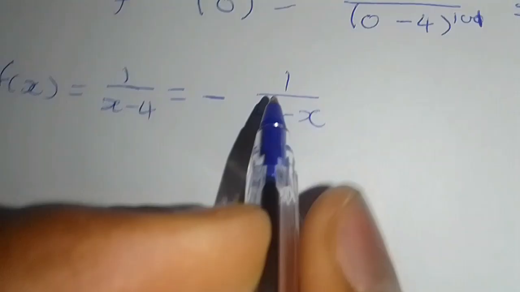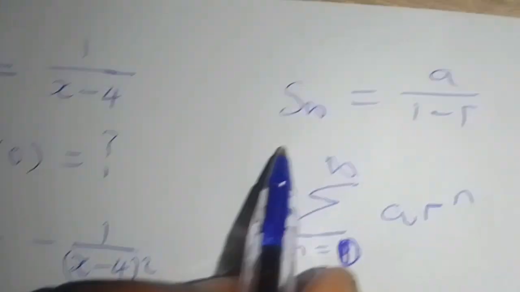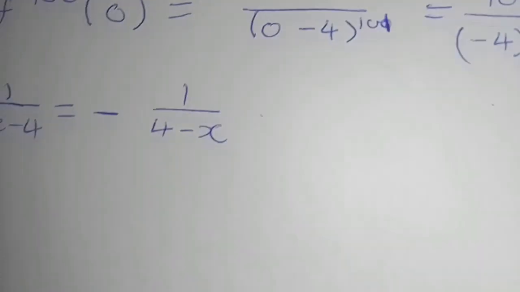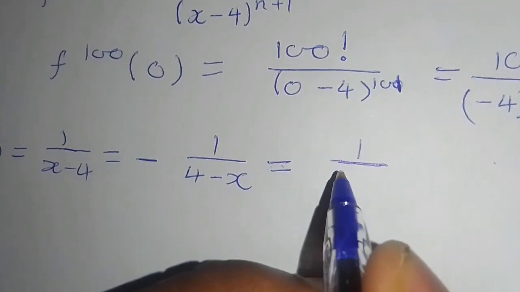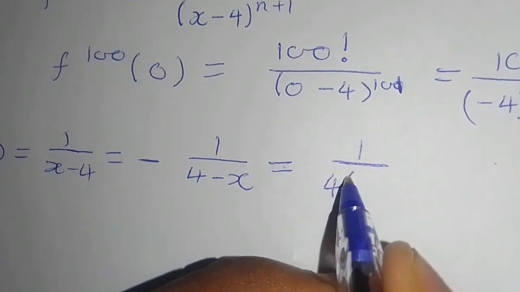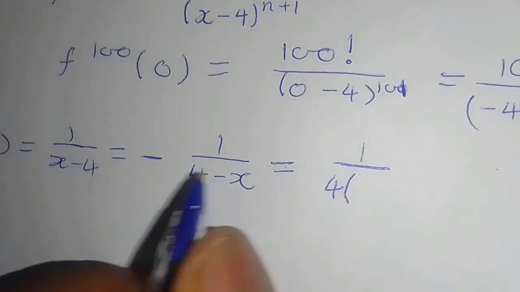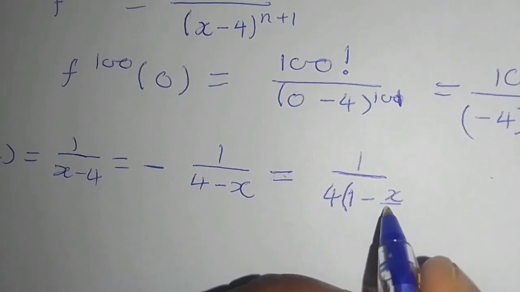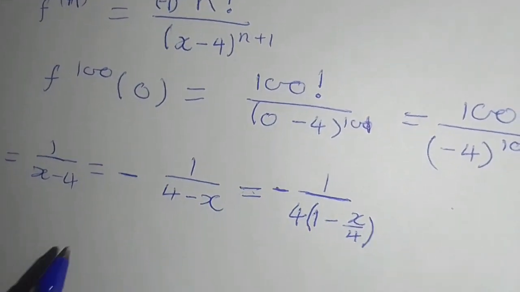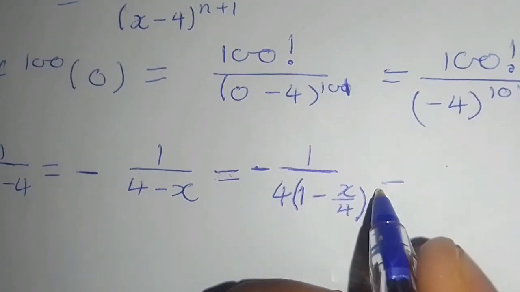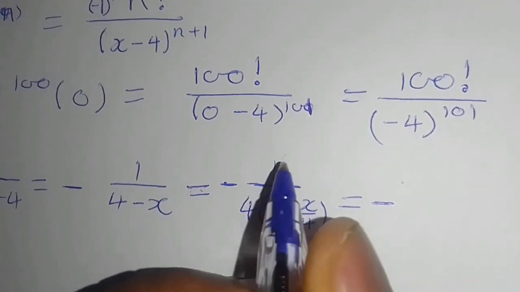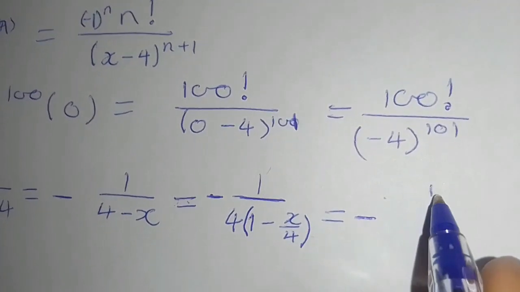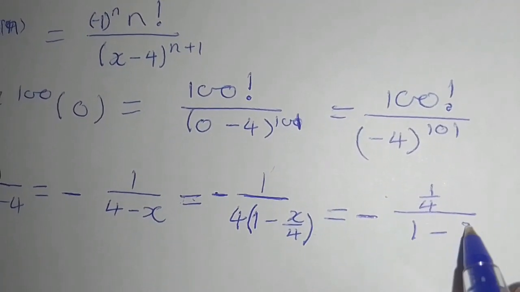And so when I have this, remember I basically need to have a 1. You have to relate that to the sum to infinity formula right there. And so what I can do is divide both numerator and denominator by 4, or I can just say 4 into 1 minus x over 4. That's basically what I have. And remember, I still have the negative on the outside right there. So I have a negative and divide both numerator and denominator by 4. So I just basically have 1 over 4 into 1 minus x over 4.